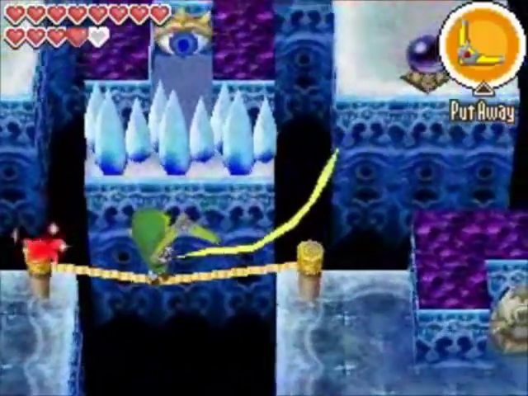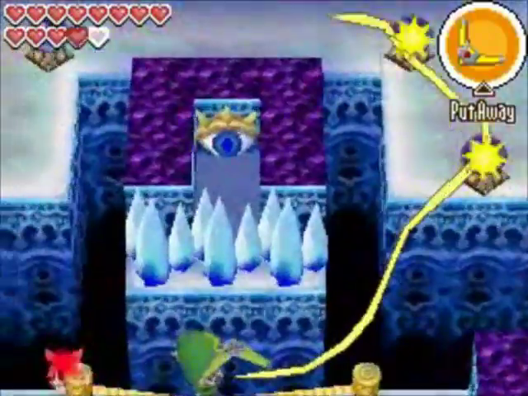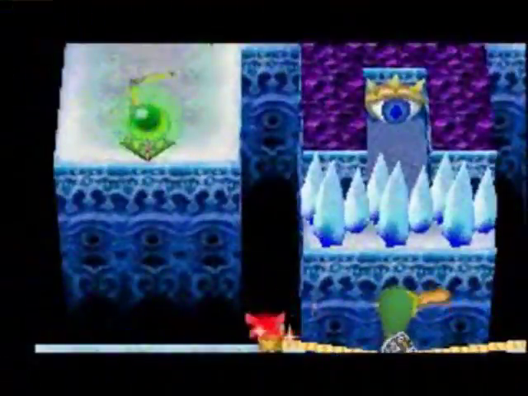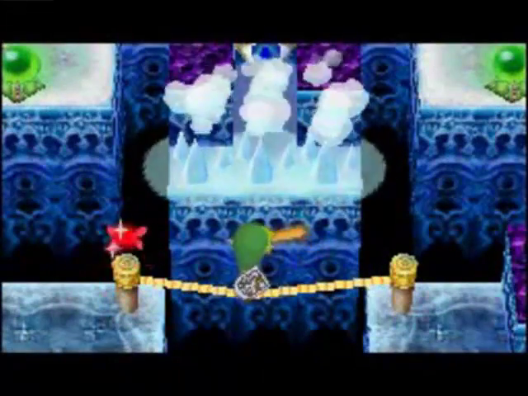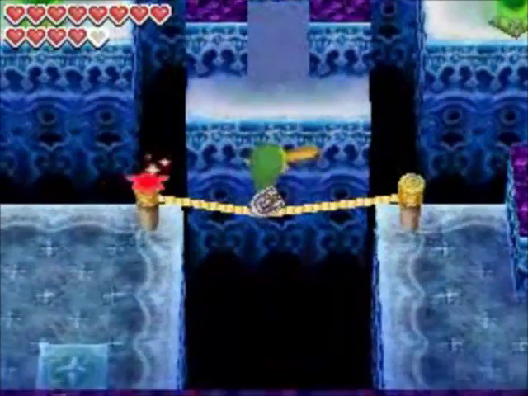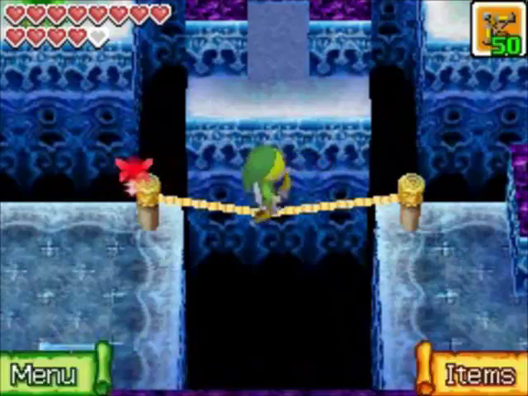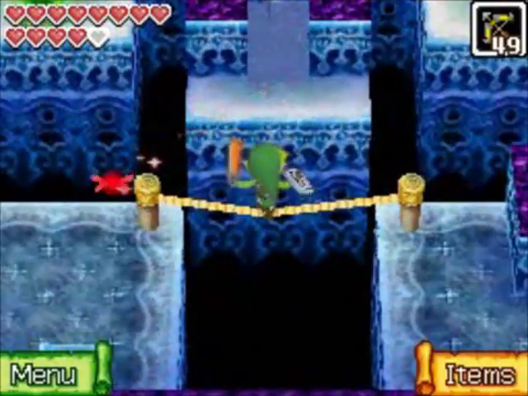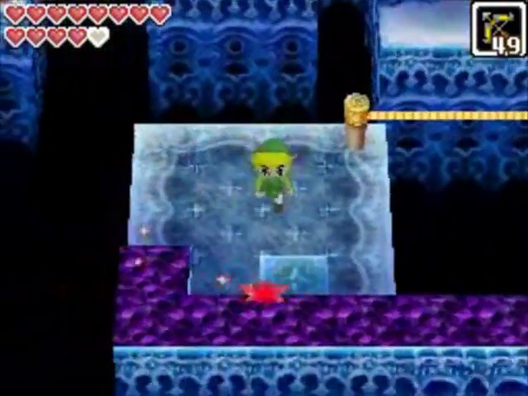But come to this tightrope and hit these 4 switches around in the circle, and that'll melt the ice in front of this eye statue. And then pull out your bow and arrow, hit the eye, and that's going to melt the ice back at the beginning, which we saw earlier.